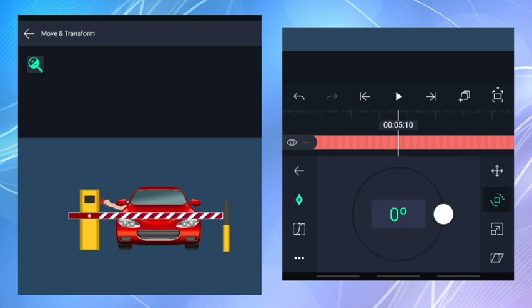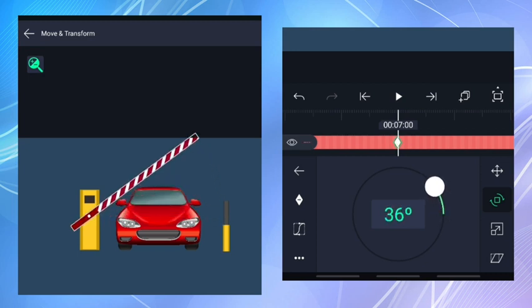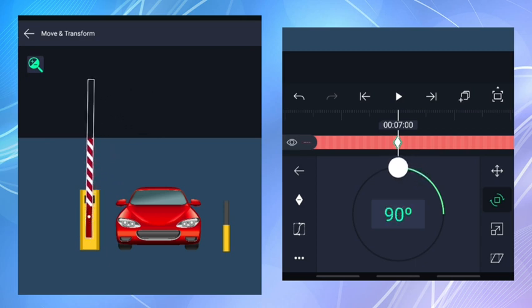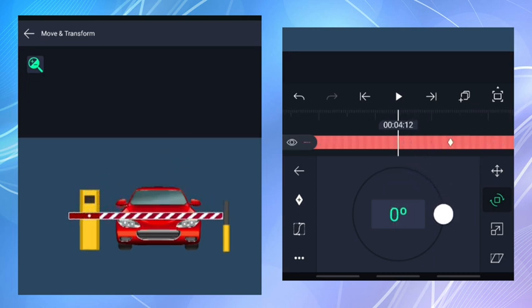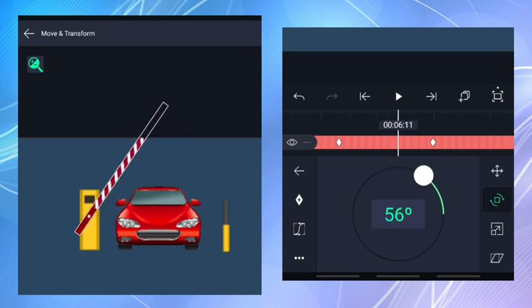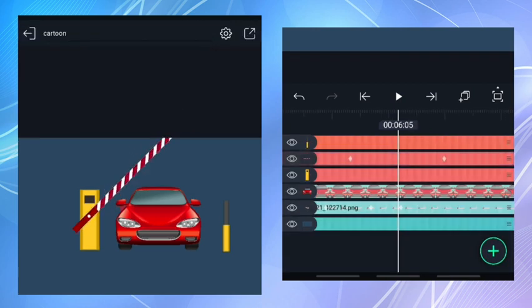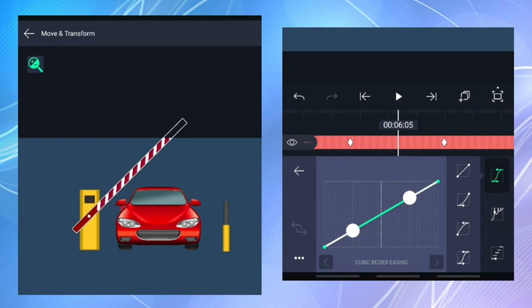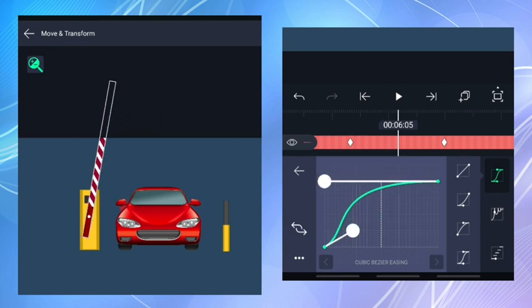At this point we add a keyframe to rotate, and then we take it to the front to say 7 seconds, and then we rotate like that. You can see now it's rotating at the anchor point. 90 degrees. So we have that. It swipes and then it goes up. All right, what we can do is add a movement to the rotation through the graph, so at the end it just slows down like that.